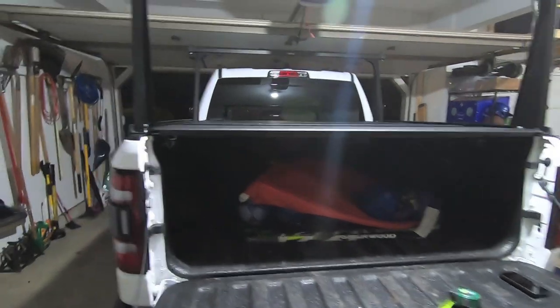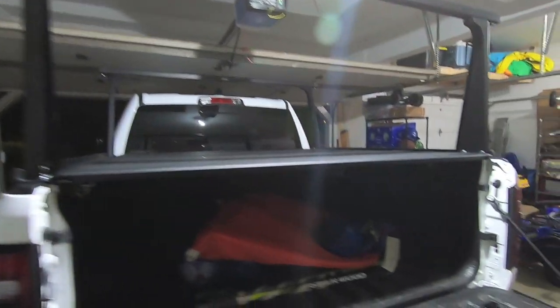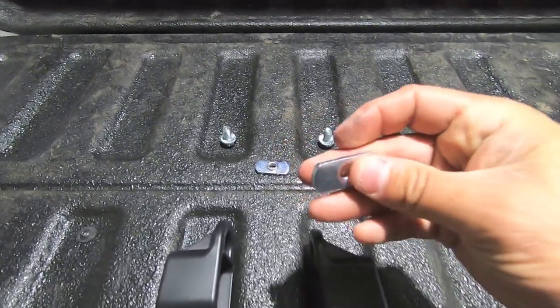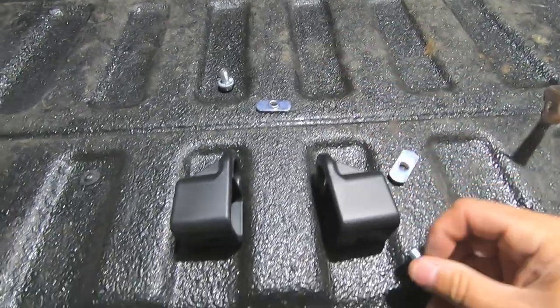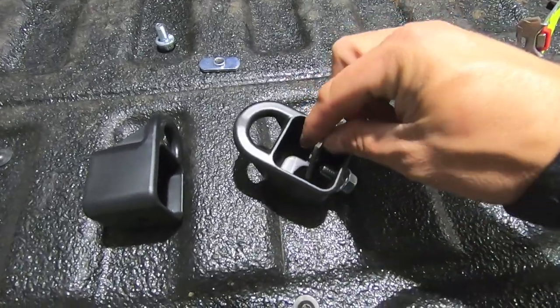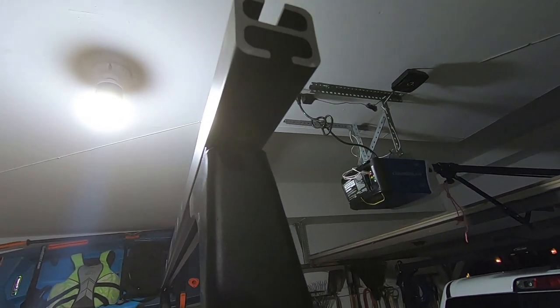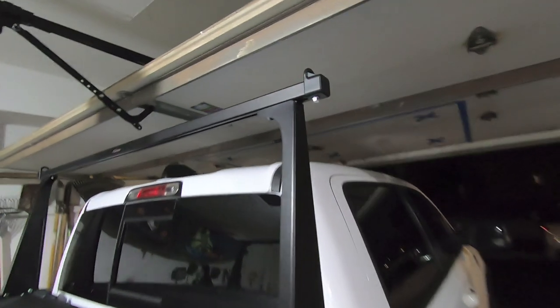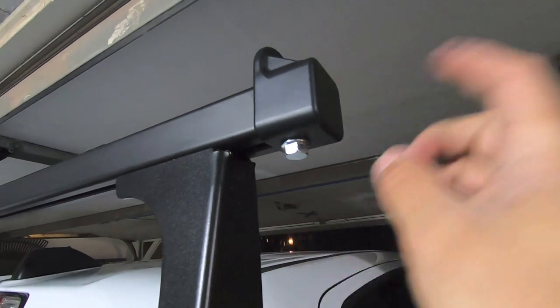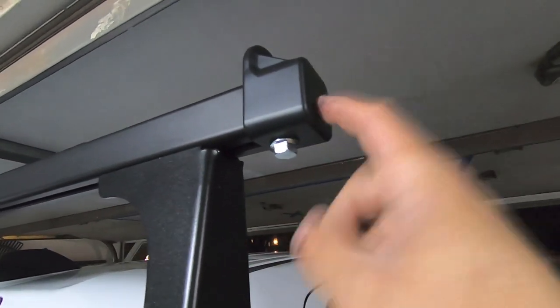All right, so the rear bed rack is done. We're good to go. Now we gotta put the finishing touches on those crossbars, which are the end caps. Similar to how everything else worked on this bed rack, everything works with these little T-nuts and slots. So we're going to take this bolt, thread it through one of the end caps, and hand tighten the T-slot on there. Then all we got to do is pop it up on the end of the cross member, and we're good to go. I already did the driver's side ones. Really all you do is loosely put everything together, pop this guy on there, and then use your 9/16 again to tighten everything down.